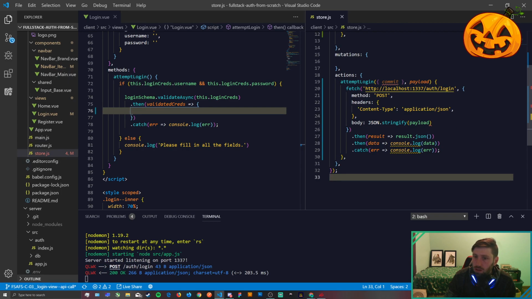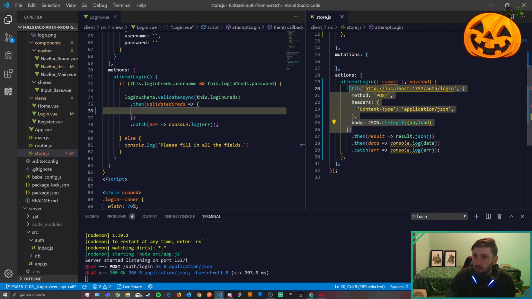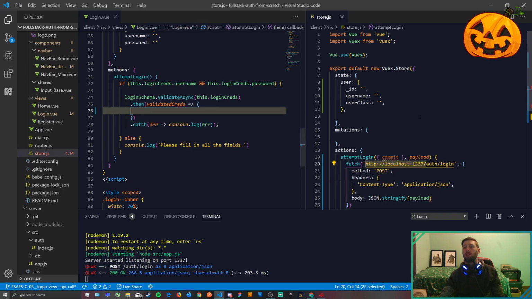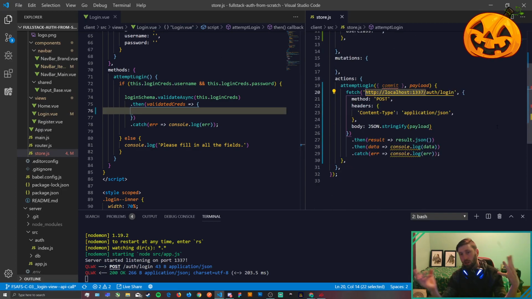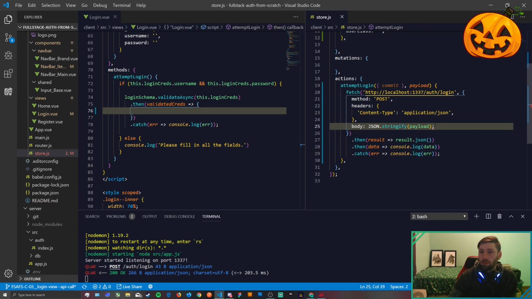Inside of the fetch, we're not going to be console logging the data here. So we fetch to the login route, and what we should do is probably pull this initial address out and extract it to a variable so we can switch it out with our hosted site when we deploy it.